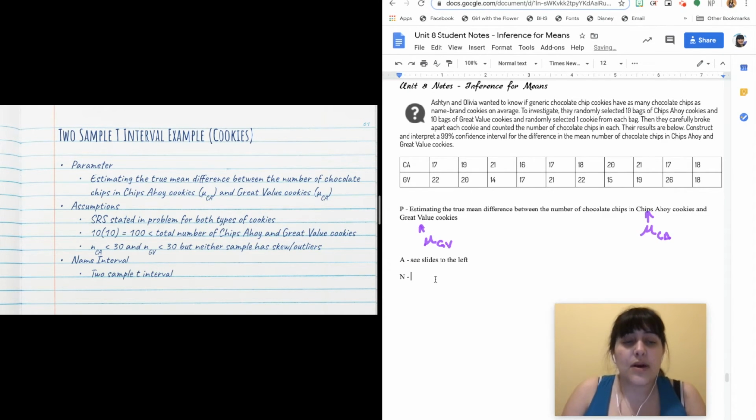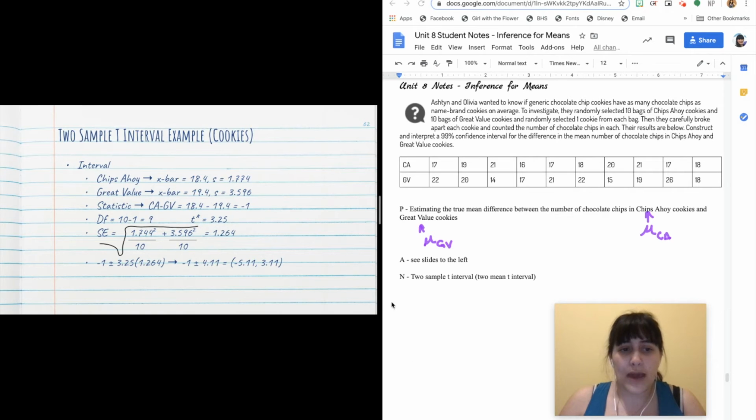Your N step, right? Remember, the questions you want to ask yourself is, how many samples am I dealing with? And it's 2 in this case. Is it Z or T? Remember, this is mean, so it's T. And is it an interval or is it a test, right? And this is an interval, right? They're asking us to construct a confidence interval. Okay, so this is a 2 sample T interval. Or you could have also said 2 mean T interval, because we're dealing with means here. Either is fine. Okay. All right. So that's all of the prep. Let's get to the math.